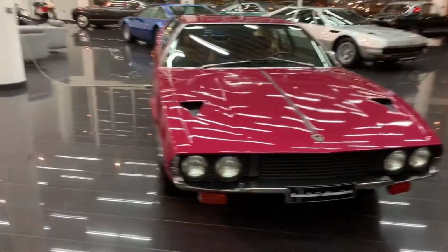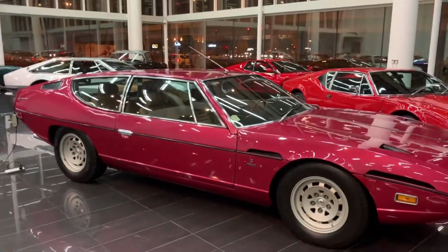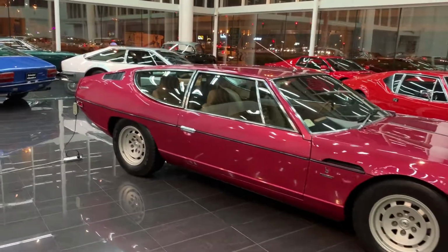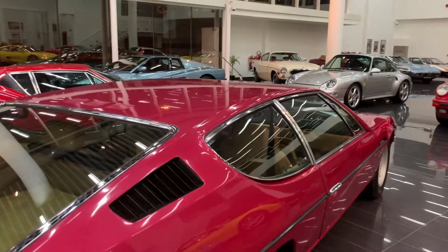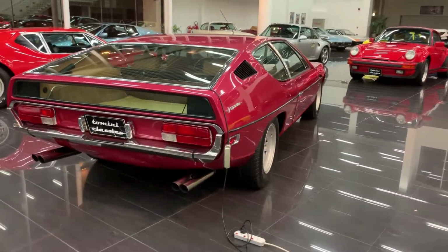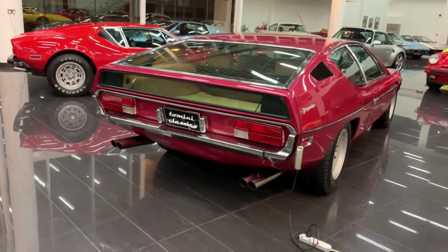Although at this time, the Miura, the crazy mid-engine Lamborghini on which the Aventador is primarily based, was already out. But nevertheless, they did want to make a car for regular people, that seats four individuals. Yes, it might be a Lamborghini, but it doesn't mean that it has to be crazy. It doesn't mean that you need to sit very low to the ground. It just means that, just by having a Lamborghini, you don't need to sacrifice other things in life.